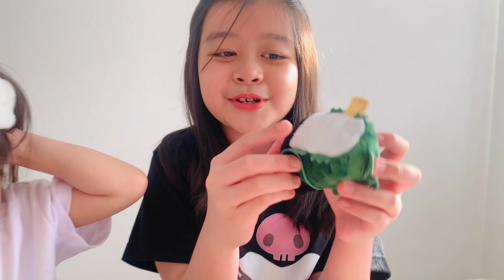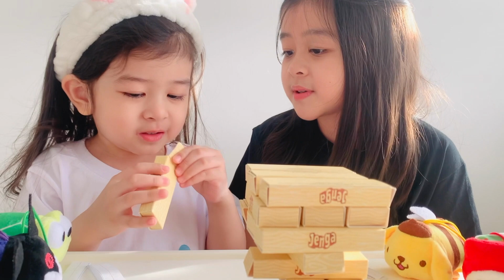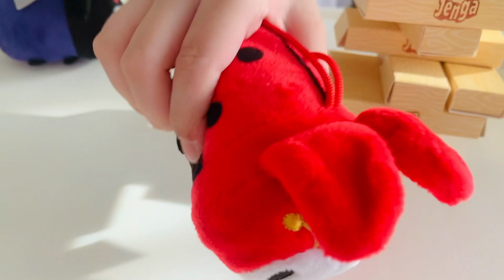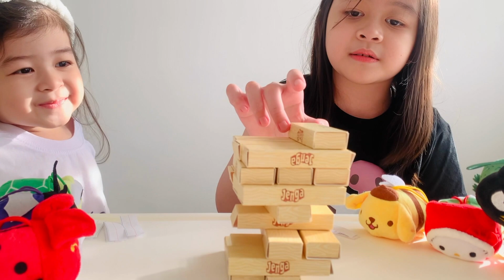It's my turn. Okay, your turn. And then I get this one. Okay, fine. Ooh, yeah. Wait, does it have something in there? Yeah. Ooh. It says My Melody. This is My Melody, guys, and it's dressed up as a ladybug. Ooh, it's so squishy. Okay. Hi, guys. There we go. I'm going to fix it a bit.